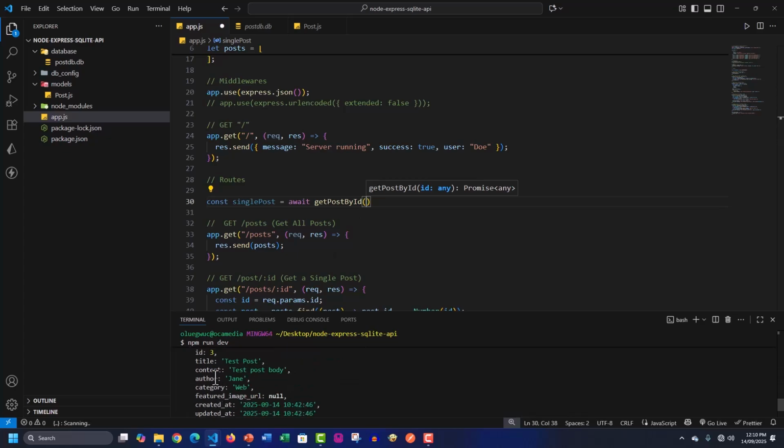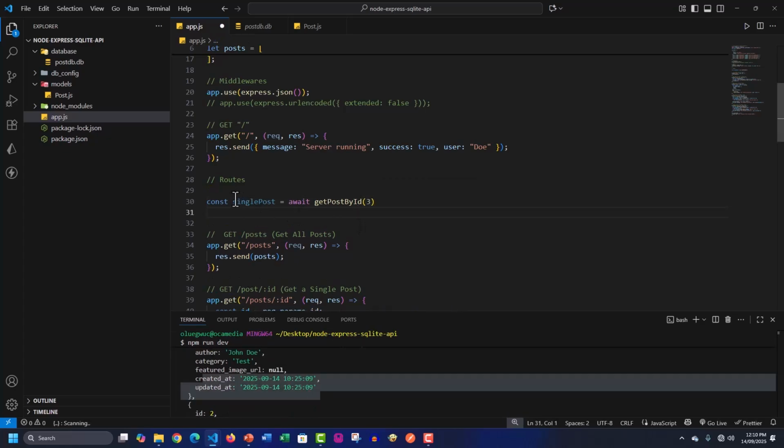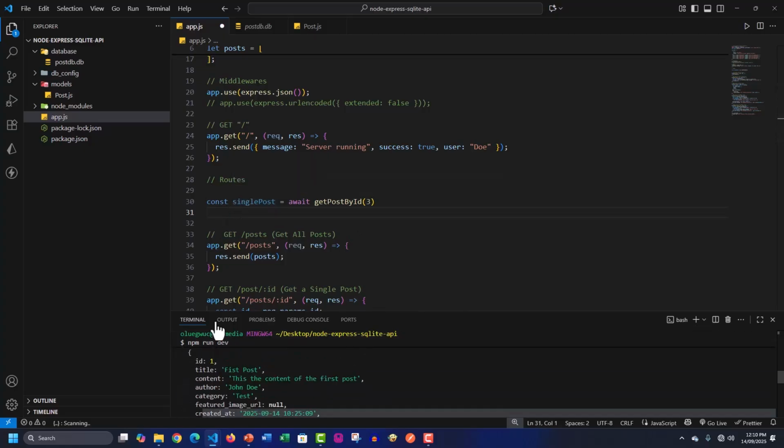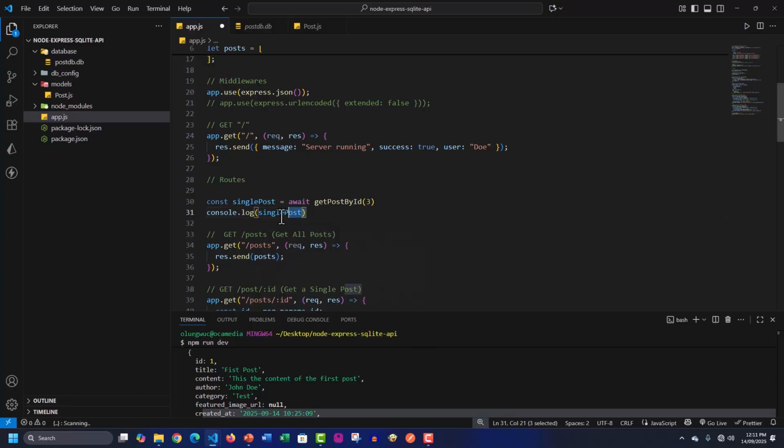Let's get the post with ID 3, so I just need to pass 3 here. We are not checking for error, so if there is an error, it is going to break our app, but since we are just testing, I'm not going to use try and catch. Let's log the single post. If there is no error, it is going to return just a single object that contains the post.